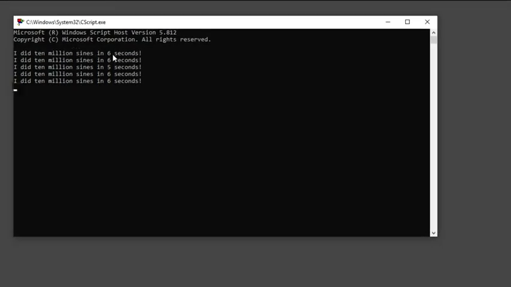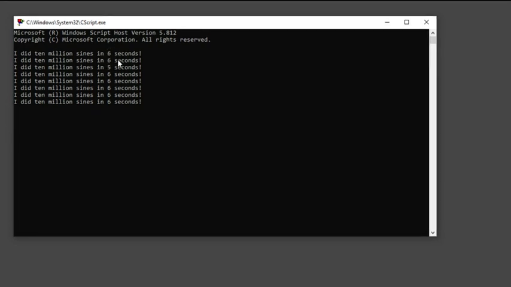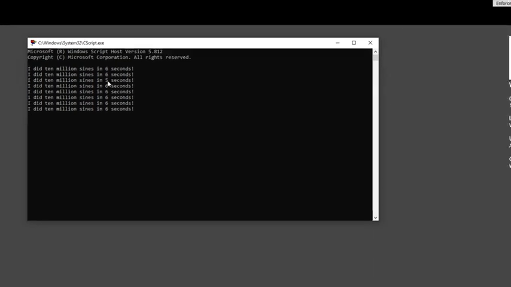We can see that every 5 or 6 seconds, this particular script is generating some workload. For example, it says 10 million sines in 6 seconds and so on. We can see that this number is almost constant here.